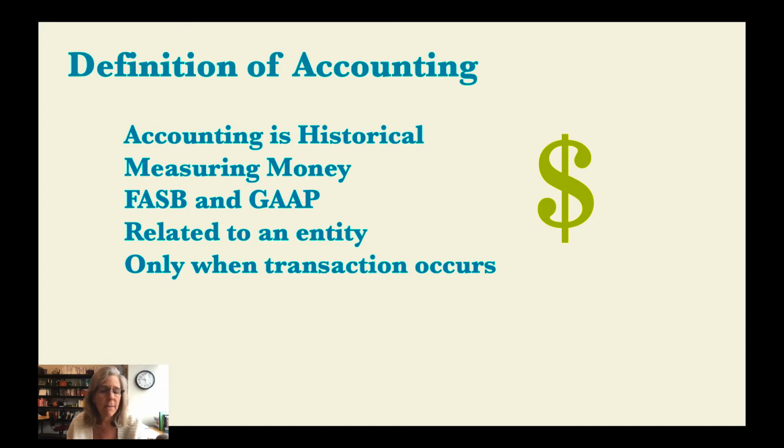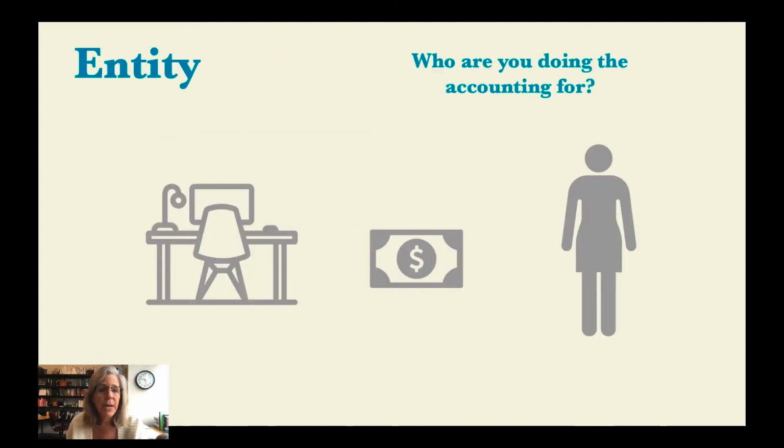It's just money. It is also governed by FASB and GAAP, which are two methods that lay out the rules associated with accounting. And so there are accounting rules that need to be followed. We are not going to dive into that, but we need to know that there are standards in this area. It's also related to an entity.